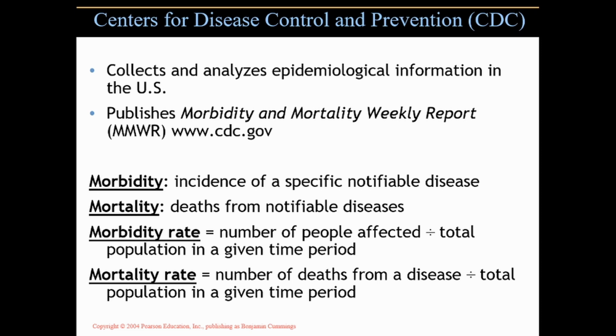How many people in your county have died from COVID divided by the total number of people in your particular county. And then that'll give you the mortality rate. And then you can do that statewide, nationwide, and globally as well. You can just keep expanding it out. And so these rates give us quantified data. It gives us an idea of what's going on with the spread of a disease.